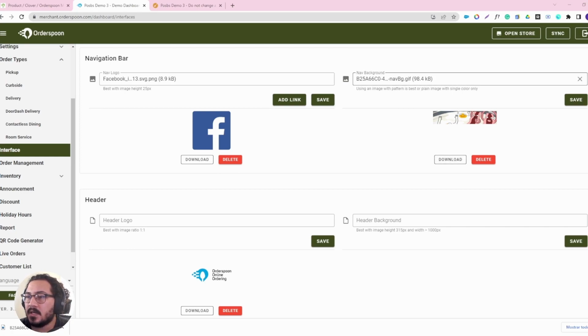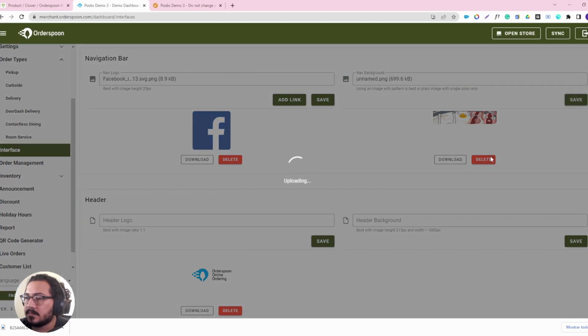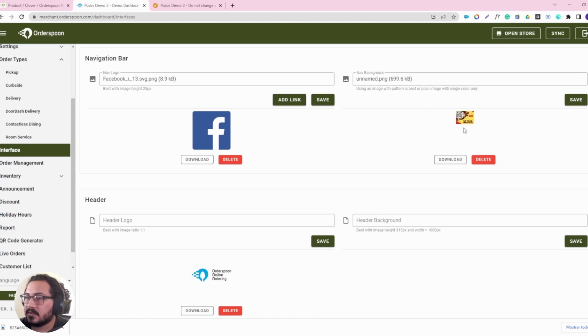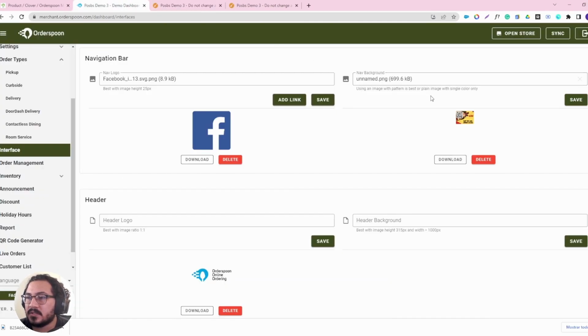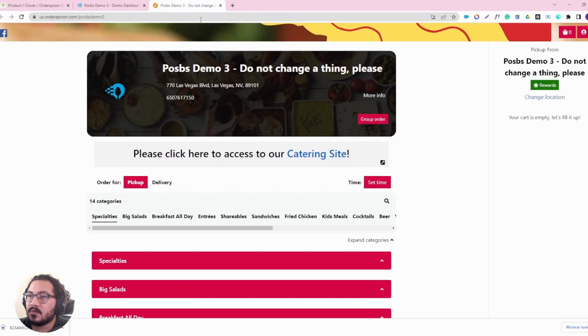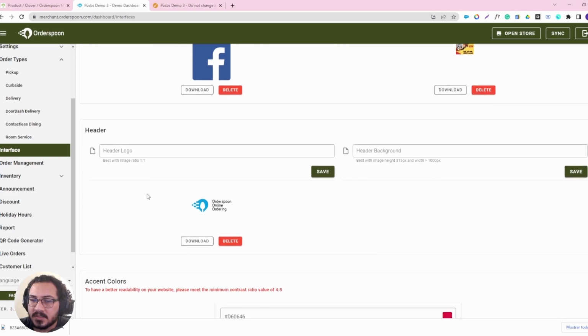I will use a graphic that I already have here and save it. Now let's see how this will reflect on my website. I have a really nice graphic with a blur that I already prepared. So you can add whatever you need here, except that you will need to comply with certain specifications. Sometimes they won't be as clear, as there's a lot of variation between images and how to edit them, but they will adjust to the best of their ability so they look nice. In my case, I really like this graphic that I made myself some time ago. So let's move into the next options, like the header.